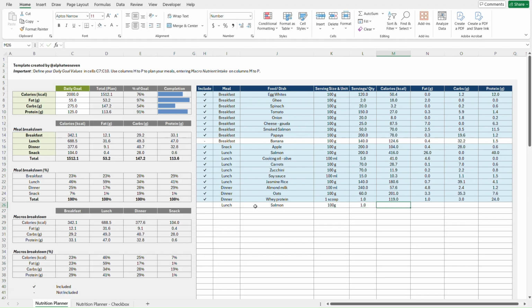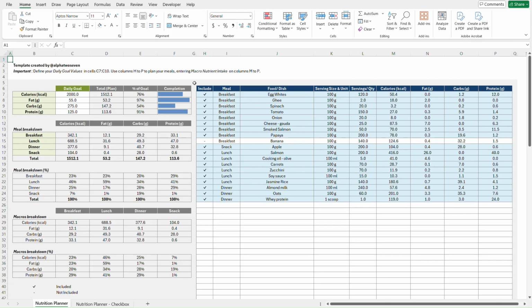You'll find a free download link for the finished template in the description below. Feel free to pause, rewind, or replay this video as much as you need. My goal is to help you not just learn how to build this template, but also to pick up some handy Excel functions along the way. But before we dive in, let me give you a quick tour of what we're about to create.